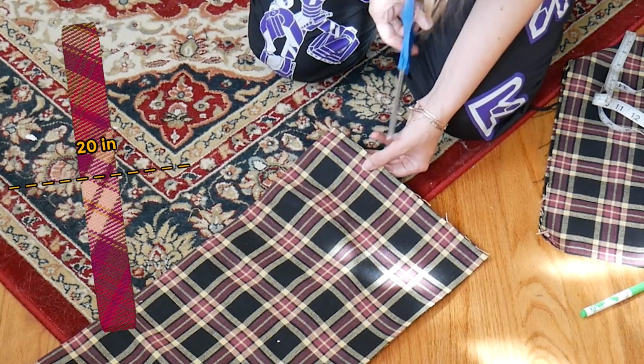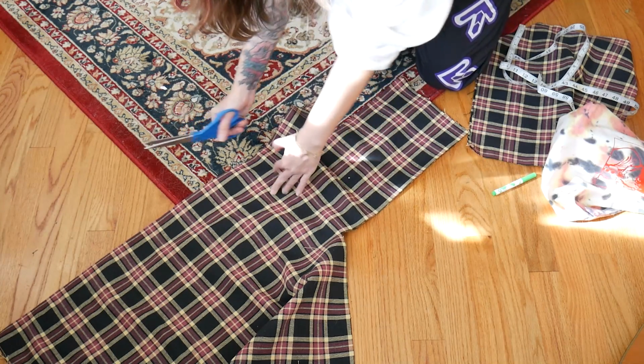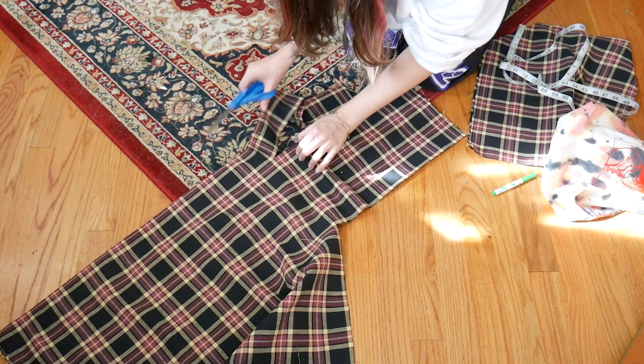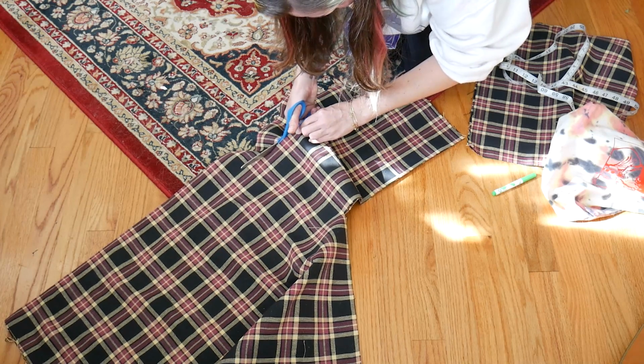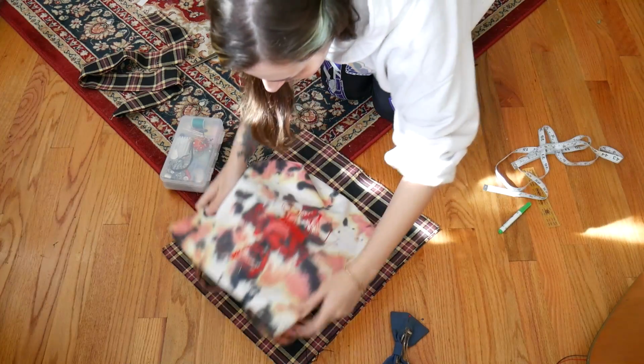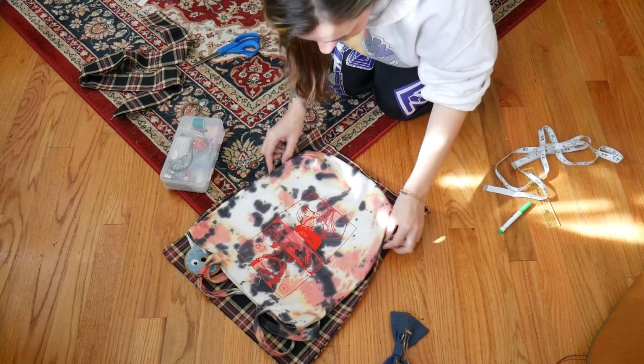You know what I mean? I don't know how to do the thing where I rip it against the bias yet. I've done it on accident a few times, but not with consistent results, so I don't trust myself. Laying this out looks pretty good.